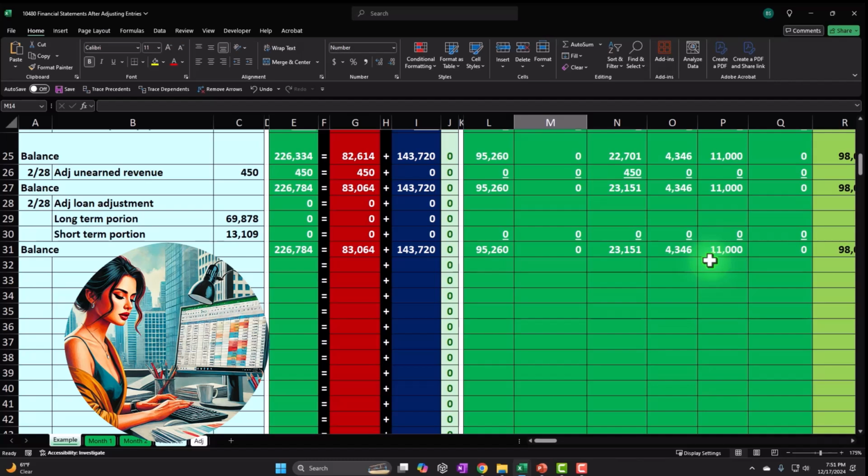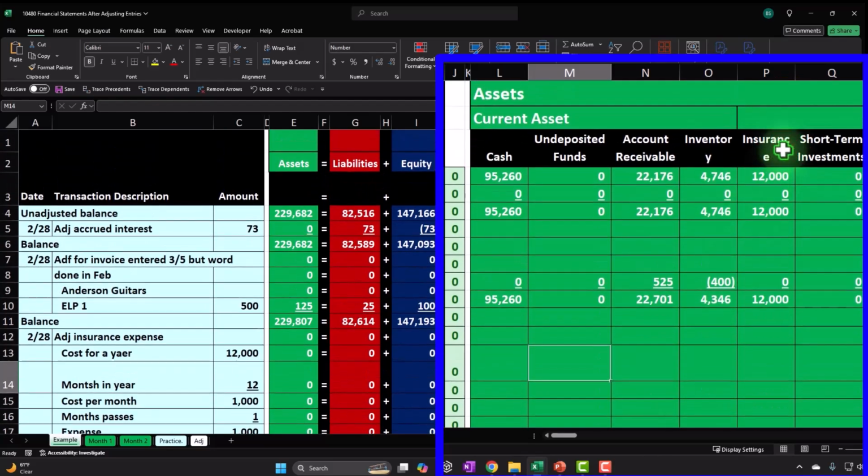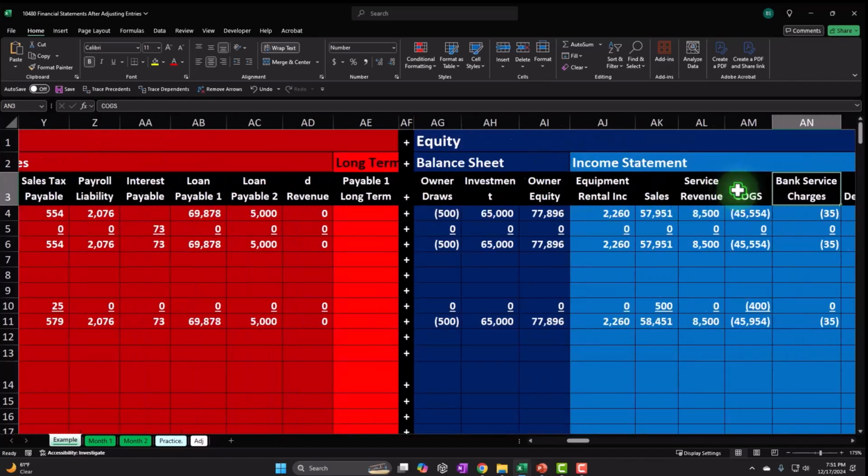So your other option is creating the financial statements outside of the system, and then still entering the adjusting entries possibly into the system and reversing entries, so that everything ties out and is on the same page going forward to the following year, for example. So we're going to do it over here on Excel so we can see what is happening.